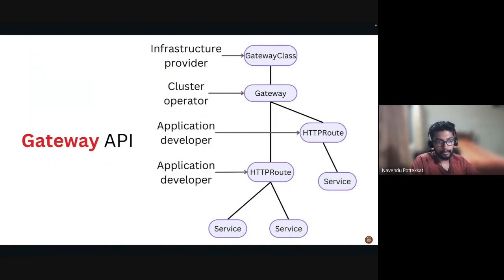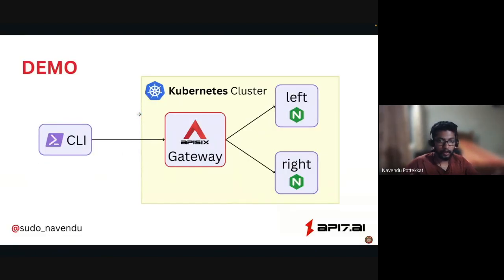And this makes it a bit more role oriented. You can look into it later, or we can discuss more about it later. But right now, let's look into a demo on how you can actually use the Gateway API.